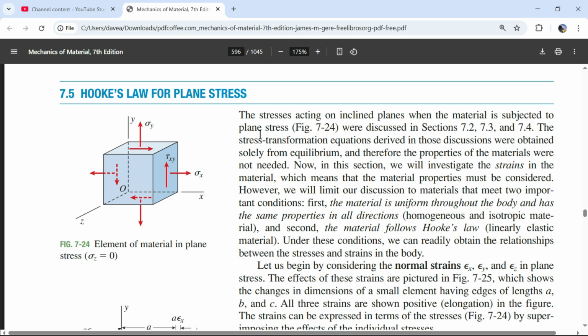So now I get it. So if you had something, let's say this was our rod, and you're pulling on it this way and you're pulling on it that way. What we can say is that over this whole face, if this whole face was normal in this direction, we could find the normal stress. Same thing on this face. So I can find any cut that's vertical, I would be able to find the normal stress, the number for that. And so hence we can, the easiest orientation for our cube.